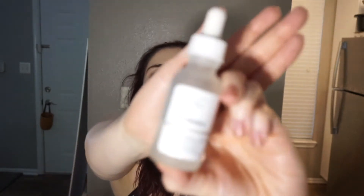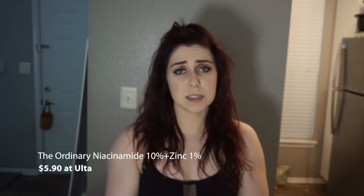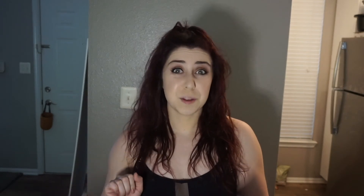Two things I've been incorporating into my beauty routine because I'm trying to take better care of my skin: I'll wash my face and put on The Ordinary Niacinamide and Zinc. I love this stuff — it makes your skin so soft. It basically helps reduce signs of congestion, invisible sebum activity — which I'm pretty sure means oil — and it aids in the appearance of textural irregularities. It just makes my skin super soft.